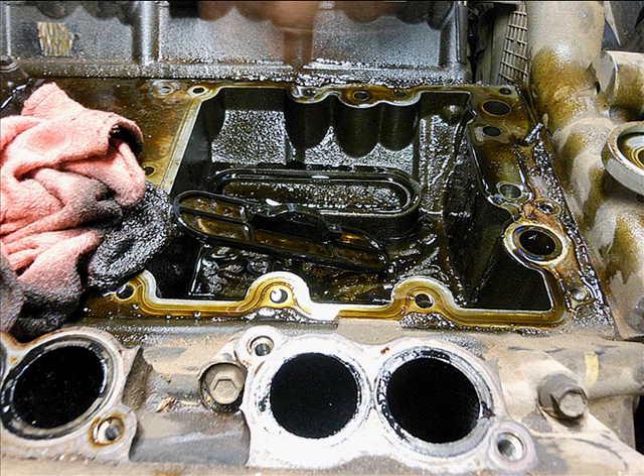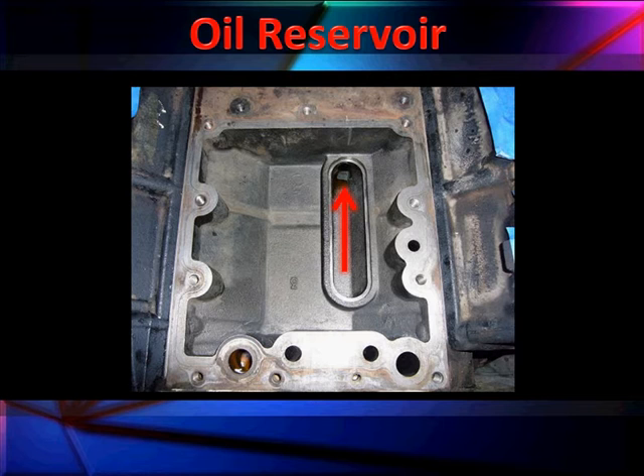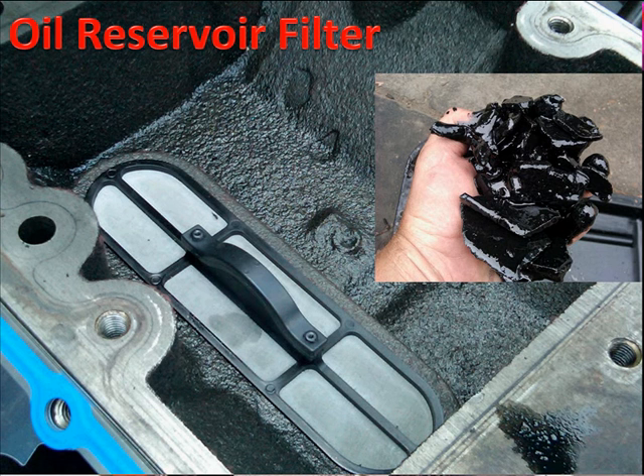When you clean this up, there's another filter down here — you can see it. There's some pretty nasty looking stuff you'll see in some of this oil, and that's the reason you see it clogged up. When you're done, you should be seeing it looking clean like this. This is the passage going into the high pressure pump, and we have a final filter going in here. Here are more samples of what people do to oil.